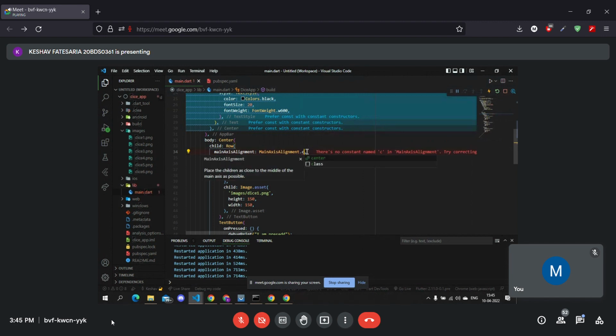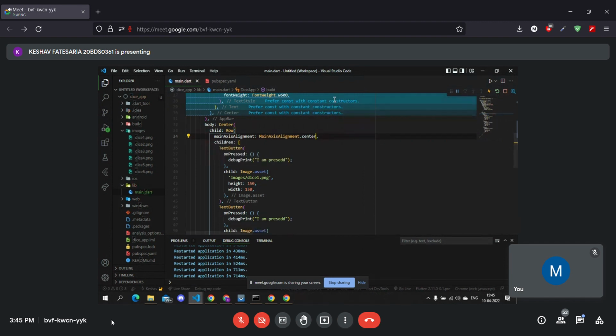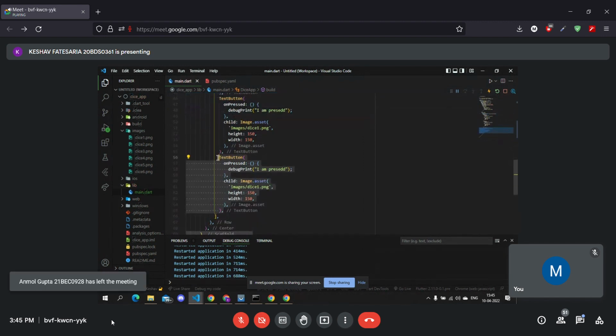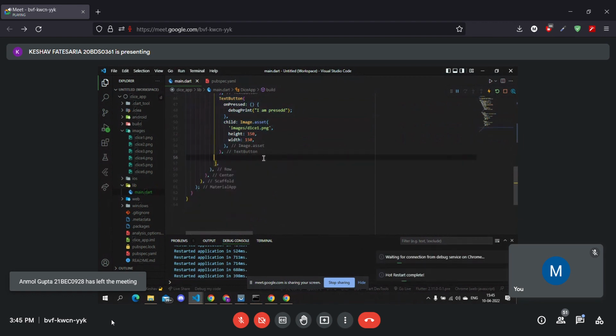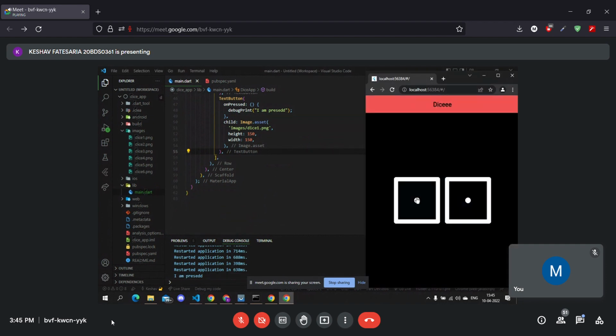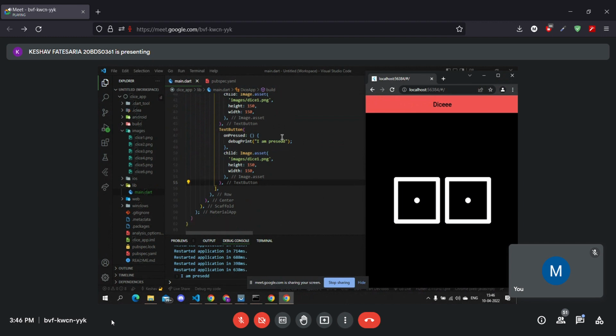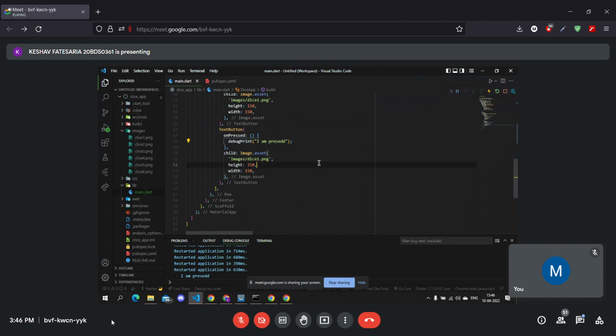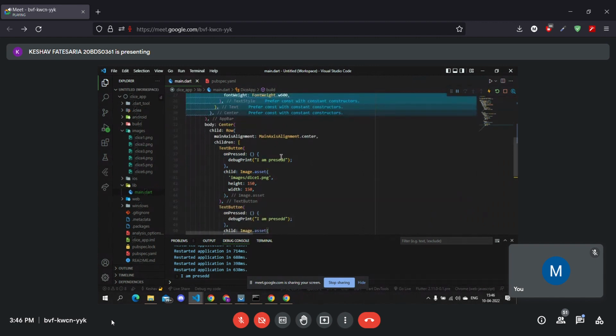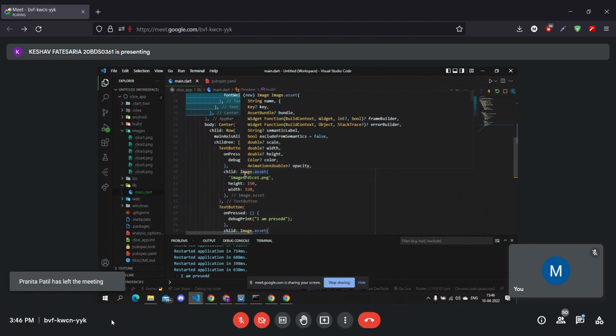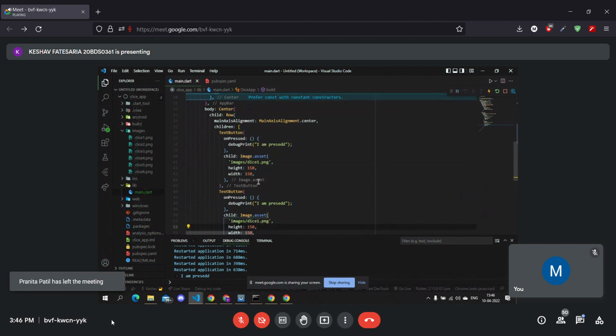Now for our purpose, we'll keep it centered and we'll remove this one. Now we can recognize the touch, but the images aren't changing. What's the reason behind it? As you can see, we have only one asset here. So what we can do is extract this button. As you can see, I'm using the same code and copy pasting it twice, but for twice it's fine.